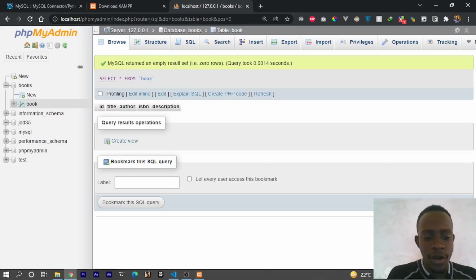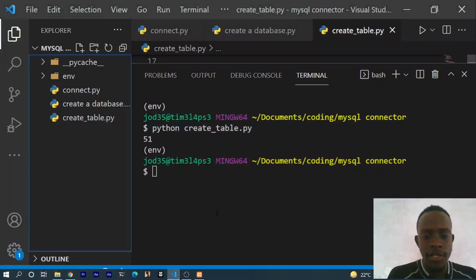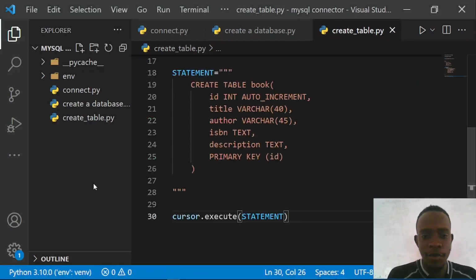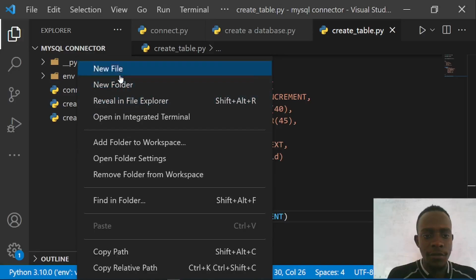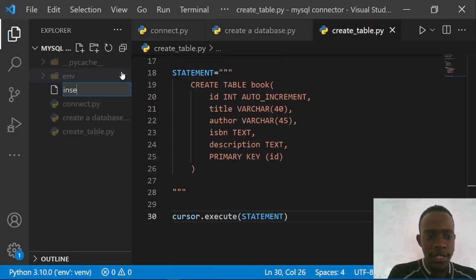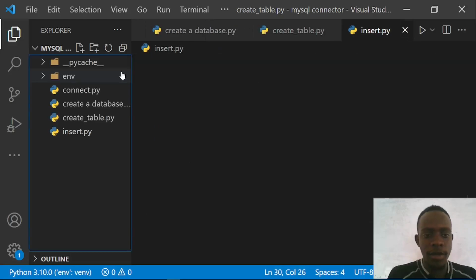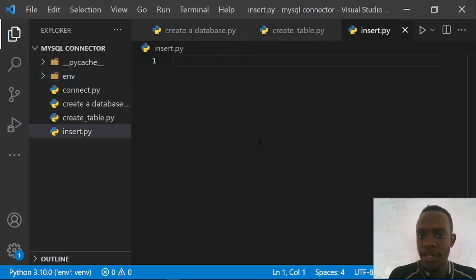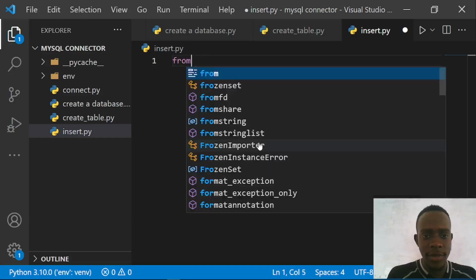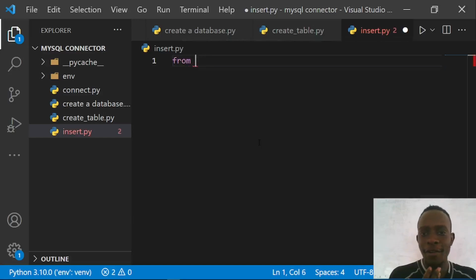So I'm going to head over to our Visual Studio Code right here, and within here, I'm just going to close my terminal for now, and I'll create a new file which I'm going to call insert.py. insert.py is where I'm going to write the code that's going to be necessary while inserting into our database. To do that, I'll just say from. I'm going to import our connection objects. I'll say from connect, we are going to import our DB1.